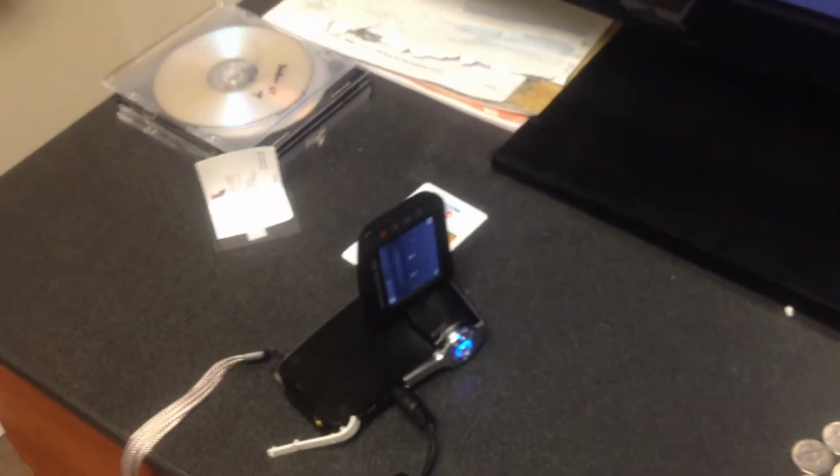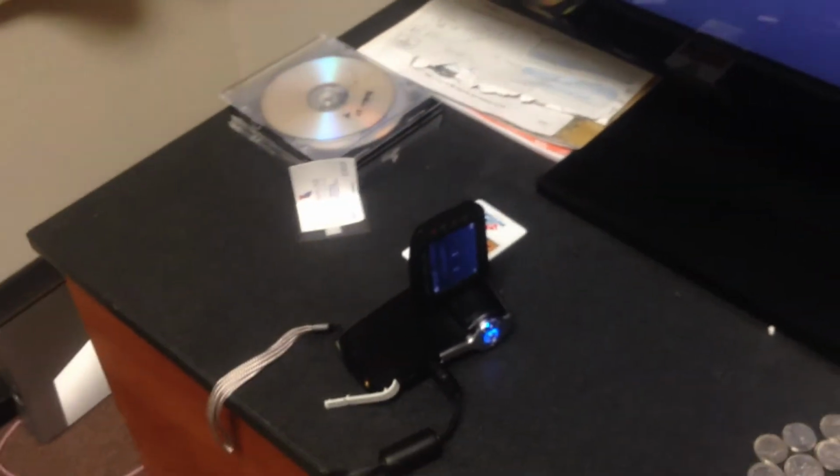This camera uses SD cards. I suggest you get a large memory storage SD card. Try to get an SDHC card, the better quality ones.